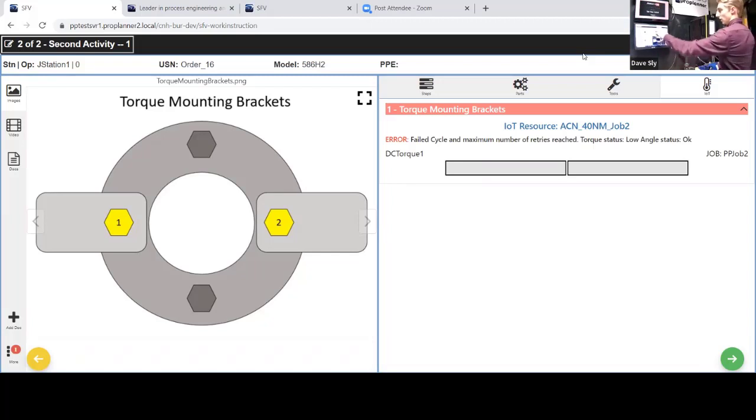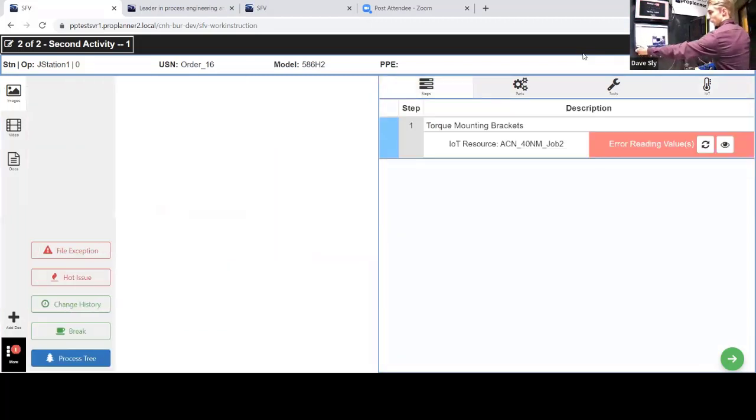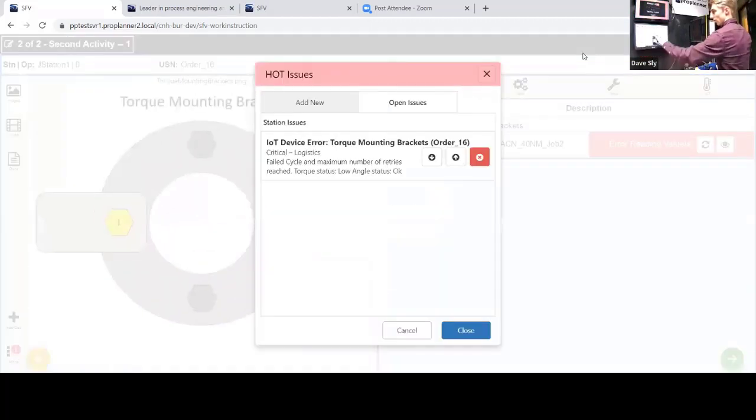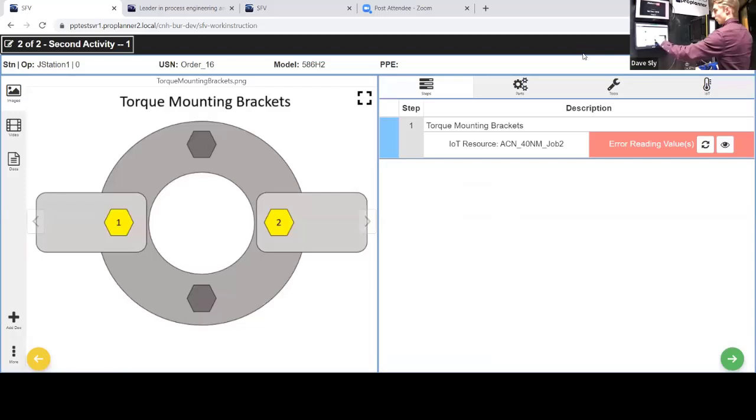So what I can do is go back to clear this issue, and retry the torque job. And it's going to have me redo both torques.